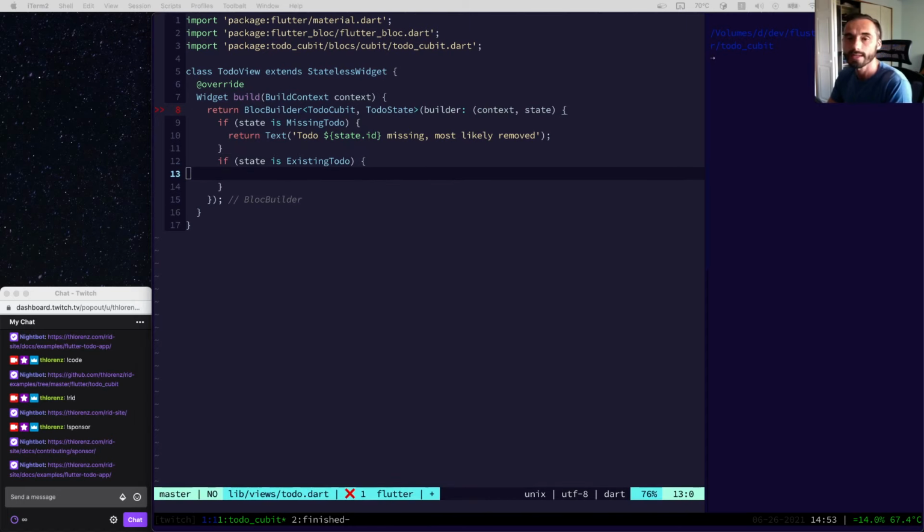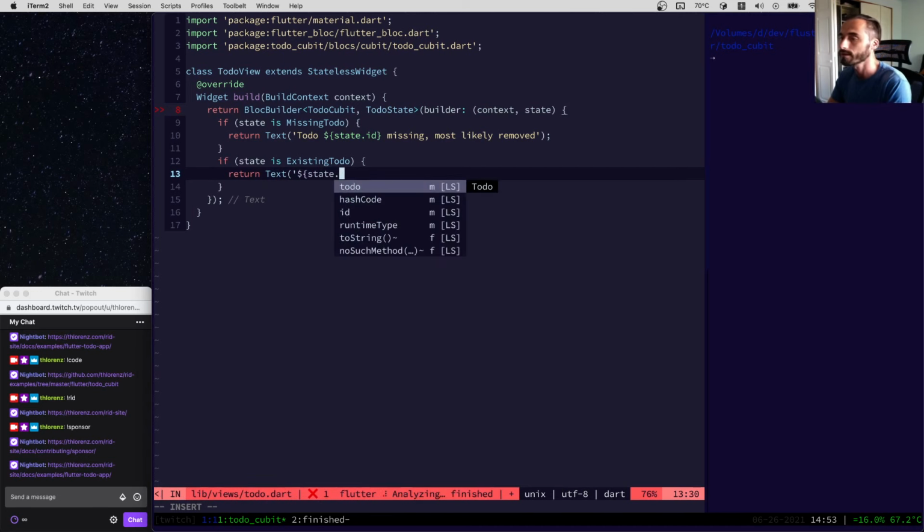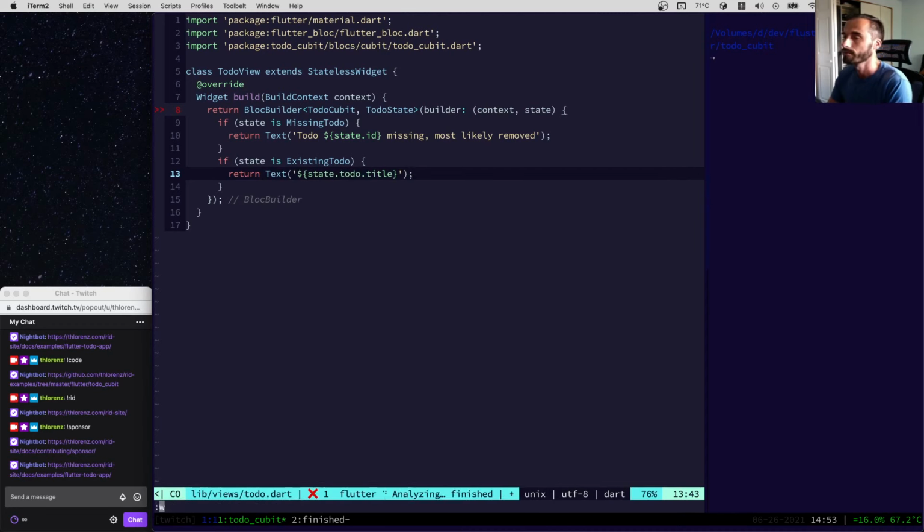And so that one we can say, well, we're going to render. For now, we're just going to render the title, right? So we're going to say return text, and we're going to say that this is the state dot to-do dot title, right? Okay.